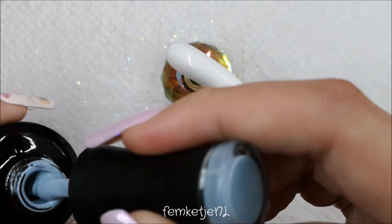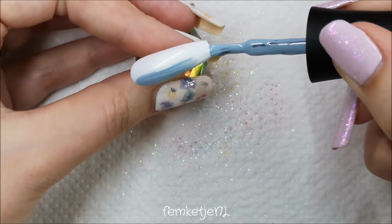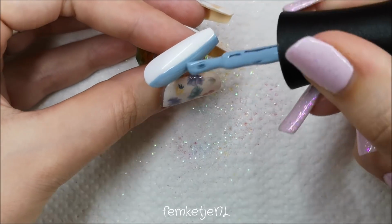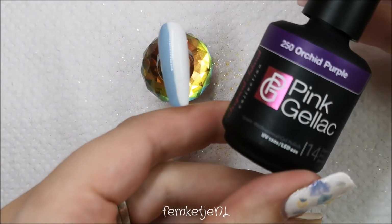That really helps to just make sure there isn't any sticky layer from the gel polish on my brush anymore, and most of the glitters will be gone as well. So that is just a little quick tip I wanted to share with you in between this tutorial.